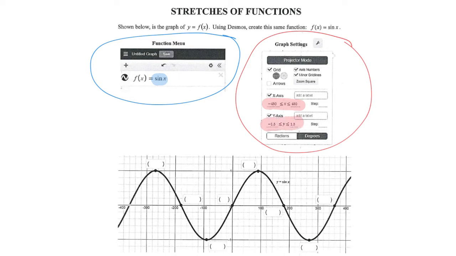We're going to make our y-scale from negative 1.5 to 1.5. I'm going to highlight in green. We're going to want to make it in projector mode just to make our graph a little bit thicker. And then the part that we may miss is down at the bottom. We need to make sure that our graph is being determined by degrees. So what we're going to do is we're going to punch all of that stuff into Desmos, and I'm going to lead you through a little bit with our entire goal of filling in the bottom. So let's take a peek at it.